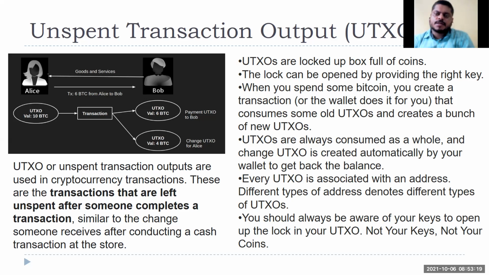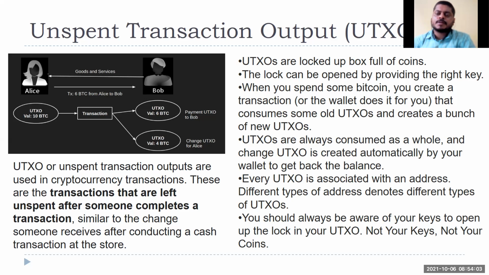Ethereum actually uses the account balance model, but in Bitcoin and some of the other cryptocurrencies, there is a concept of unspent transaction output, UTXO. What does it actually mean? Let's say, again the same thing, I want to purchase something from Amazon and Amazon is accepting Bitcoin. Let's say I have one Bitcoin in my account. I want to purchase something worth 0.1 Bitcoin from Amazon.